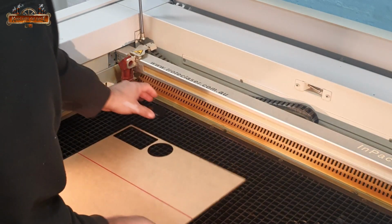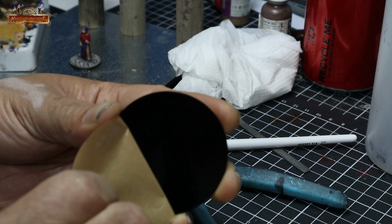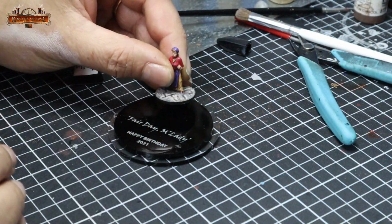To finish this miniature so I can give it as a gift to Kim, I cut up some acrylic while I was at the studio and engraved a special happy birthday message on there. It was pretty simple then, just glue the miniature down to the acrylic and there we go.